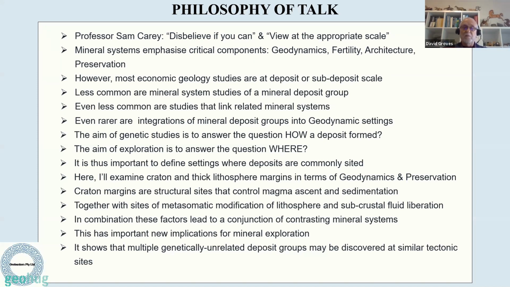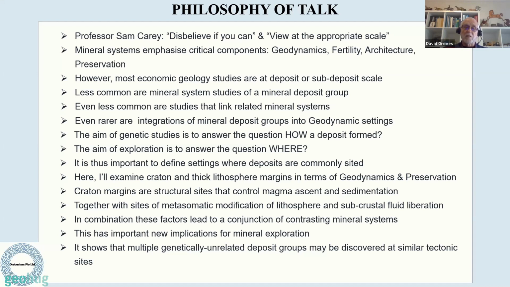So we all know that academics want to know how a deposit formed and explorers want to know where it formed. So it's important to see which settings are most common. And today I want to examine Craton and thick lithosphere margin, not so much thick lithosphere because I don't have Graham Begg's data set and I need that really if I was going to discuss it. So I'm going to be more simplistic and I'm going to talk about them in terms of geodynamics and preservation. I'll explain that in a minute.